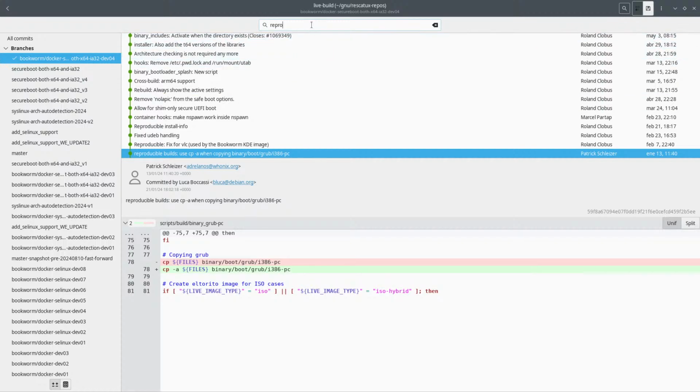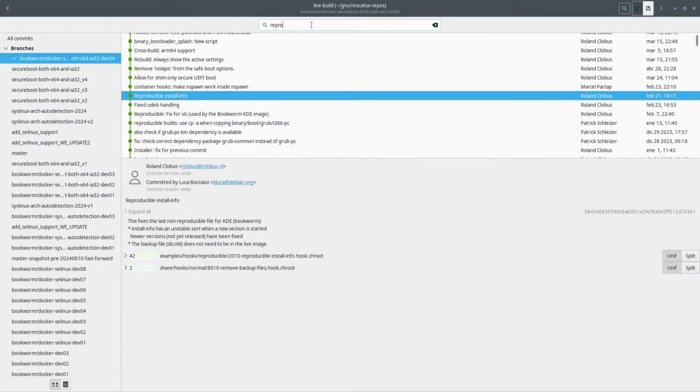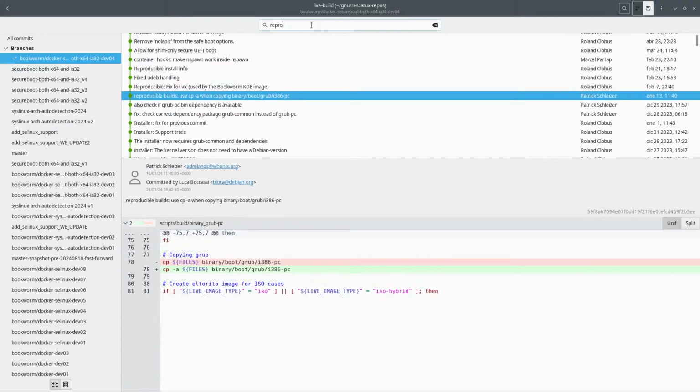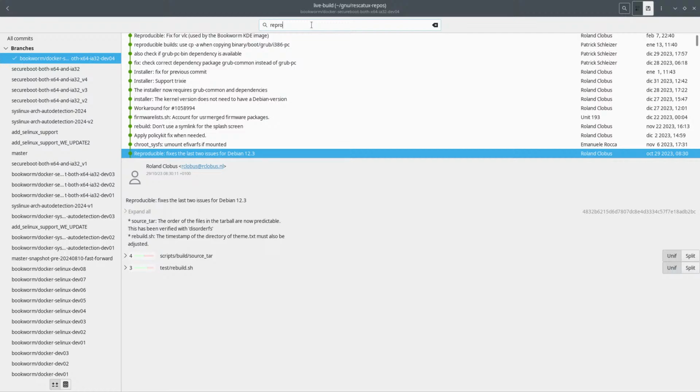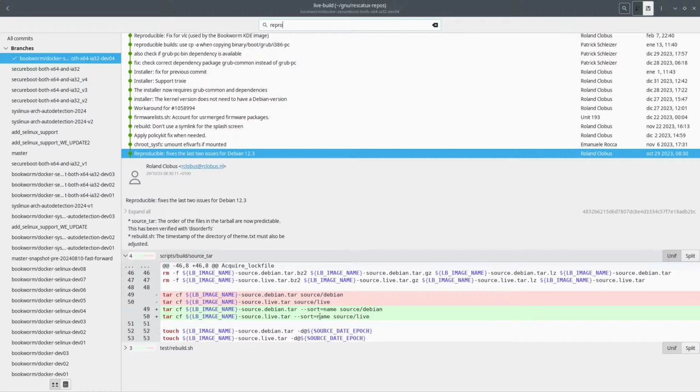Luca Vacassi. Okay, so probably Luca Vacassi works on this stuff. Maybe I can highlight him, even if it's from 2021. Let's see what else they are doing here. Look at that, source. Here we have sort by name, which apparently is much better.